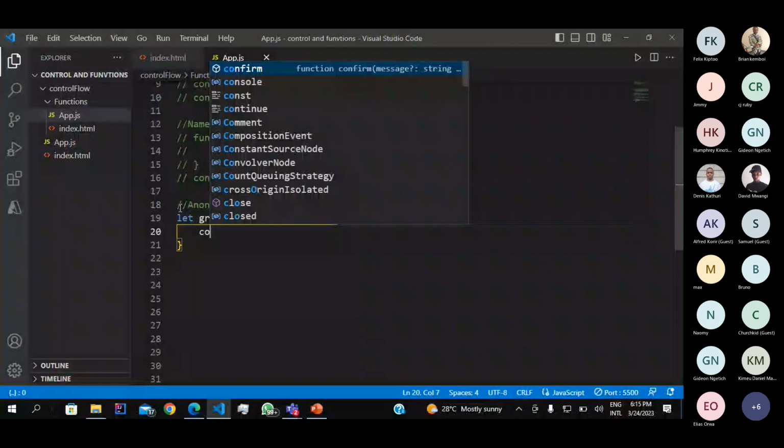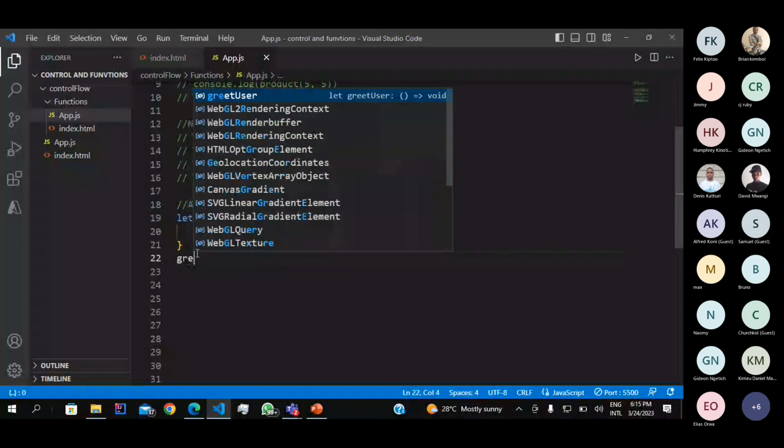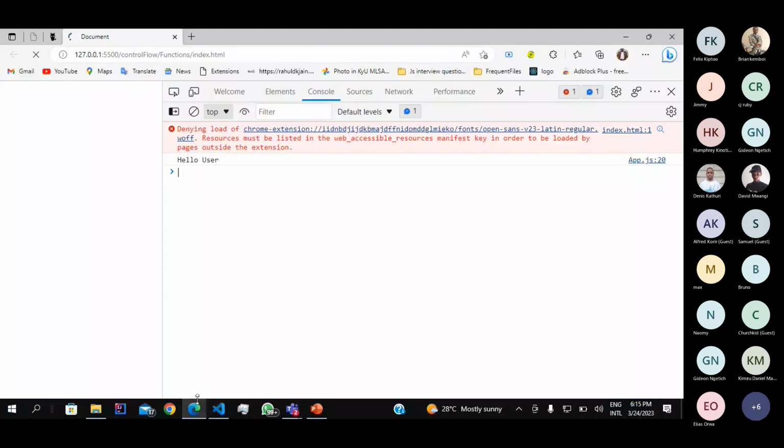Okay, you can say, hello user. How will I call this kind of function? Because you have assigned the name of the function, you always have to call the function this way. Whenever you forget to give the brackets, it will never work. So you always have to call a function using its brackets. When you execute this, it will greet the user. Let's execute it. It says hello user.